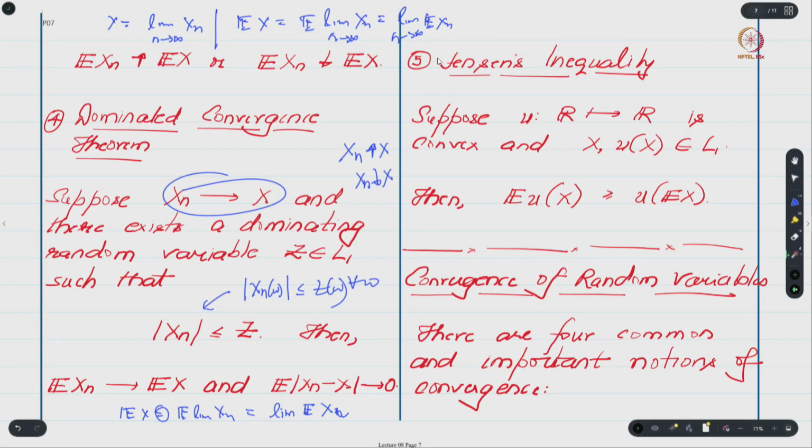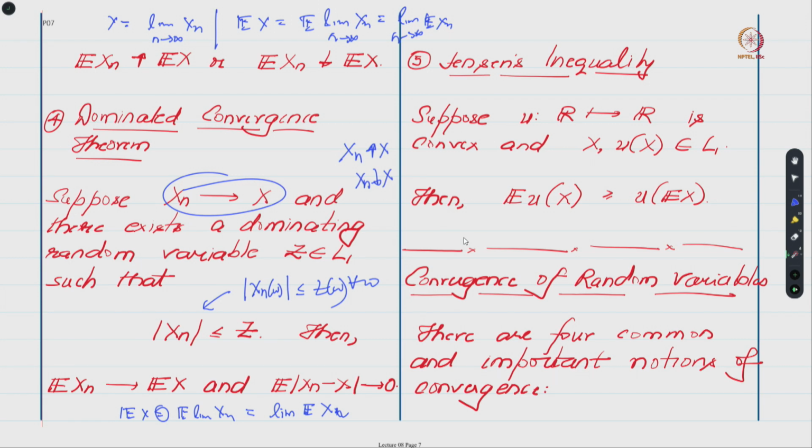Although there is a j over here, we often refer to this name as Jensen's inequality, alright. So what does Jensen's inequality say? It says that suppose you have a function little u which goes from the set of real numbers to the set of real numbers and is a convex function, and furthermore let us say x is a random variable, and u of x is another random variable. Both these random variables are integrable, so that this expectation and this expectation are well defined. So Jensen's inequality states that the expected value of u of x is always bigger than u of the expected value of x, okay. This is a very powerful inequality, and when you know it, you can exploit it in several ways, okay.